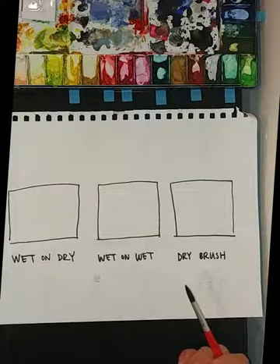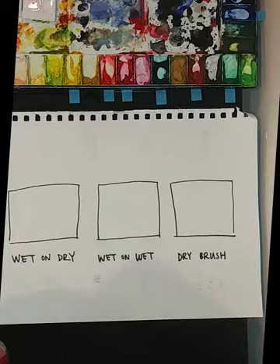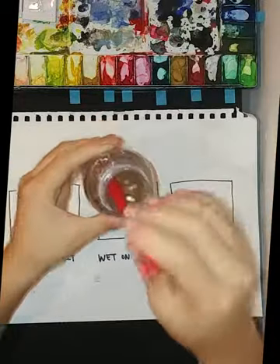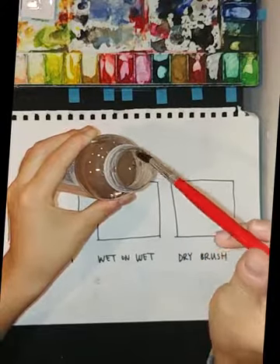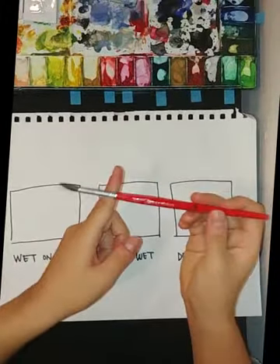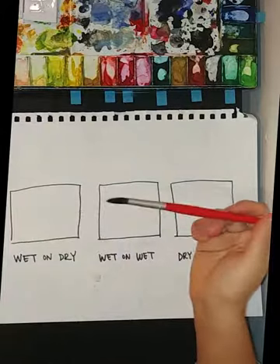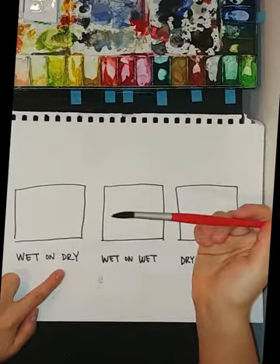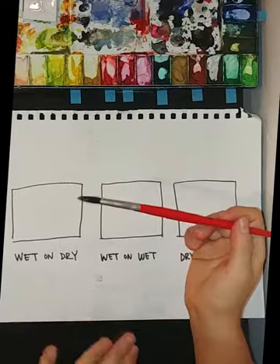You can follow along with me, or you can watch what I'm doing, and if you have any questions let the staff members or myself know. First of all I have my water and brush — any brush will do, whatever you're comfortable with. For me this is like a size 4 to 6, around that size. We're going to start with wet on dry, which means the brush is wet but the paper is dry — your very normal technique.